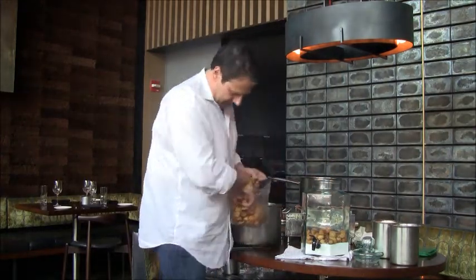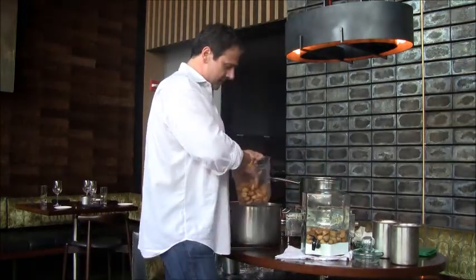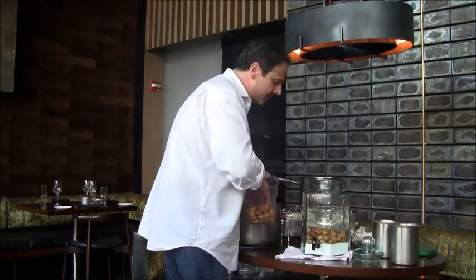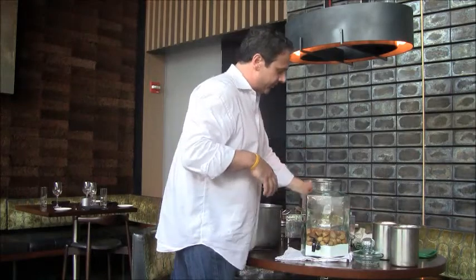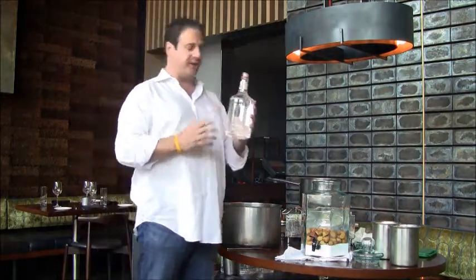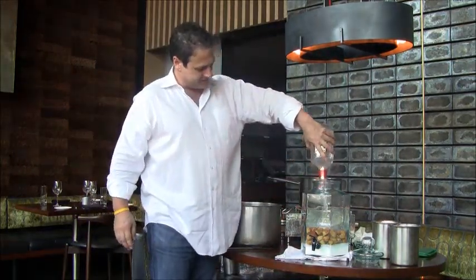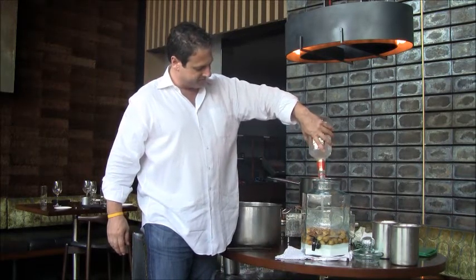So let's see. Fruit you should be generous with. You don't have to be over generous, but it's good to add as much fruit as you can. I would say equal sugar and fruit, equal parts. So now we're going to use the vodka. Nothing special about the vodka, it's just the vehicle. And we're going to pour it on top. You're just going to let it roll on top of the figs.